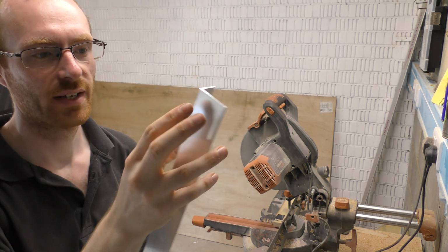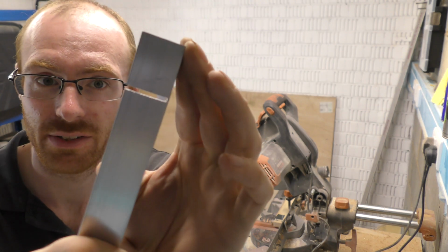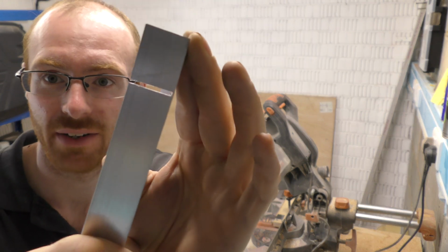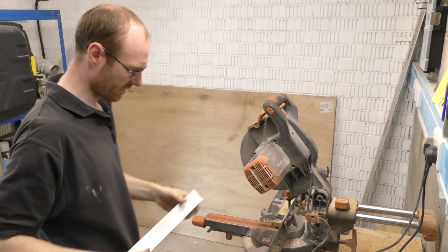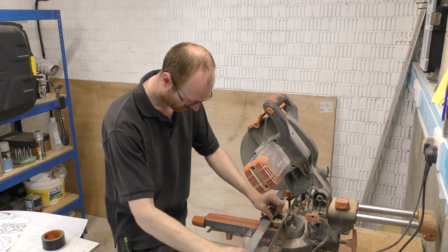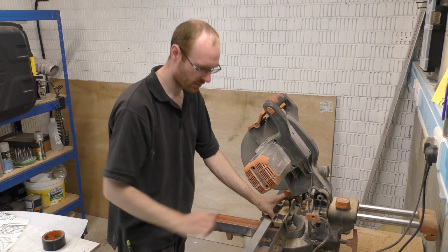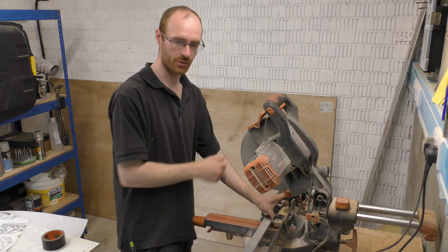That's flat. And that's what we want, because then, if I can demonstrate this, you can just see a little bit of bend on there. Now that slot is going to index into our bit of acrylic. Sit it in there, and now we just progress along.